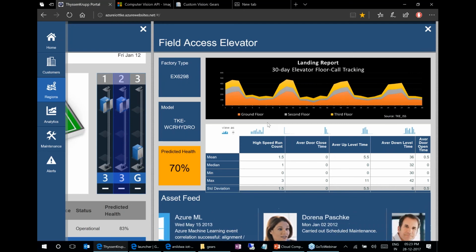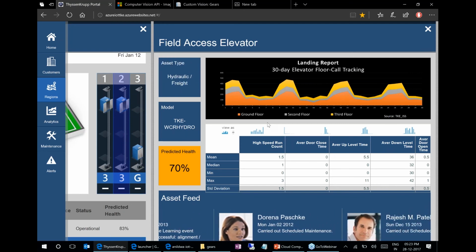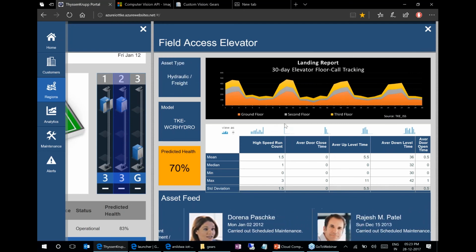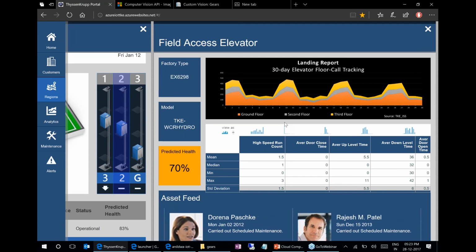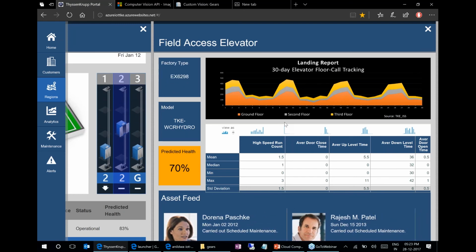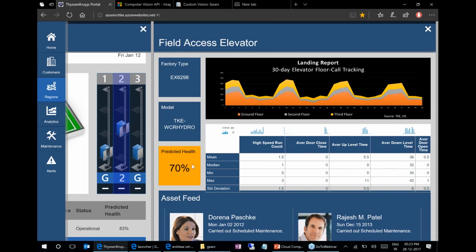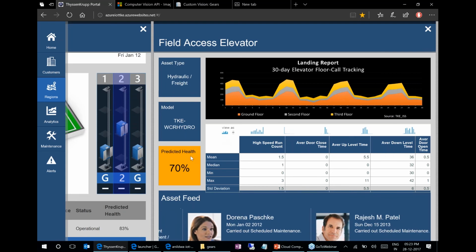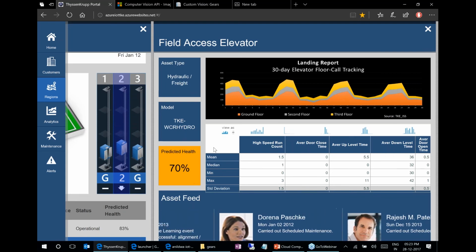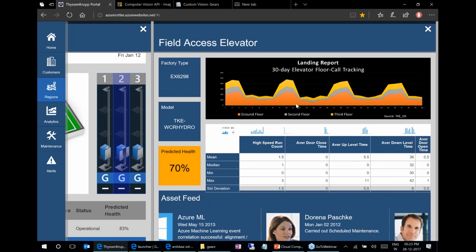So in each of the regions, they're able to ingest the sensor data, and we're going to run a machine learning algorithm in the backend that's going to predict the health of the elevator. So if you see here, this particular elevator is showing 70% health based on the sensor data that we are getting, right?